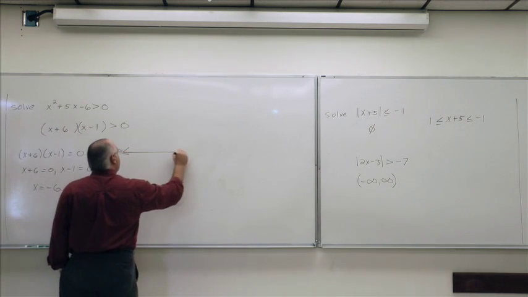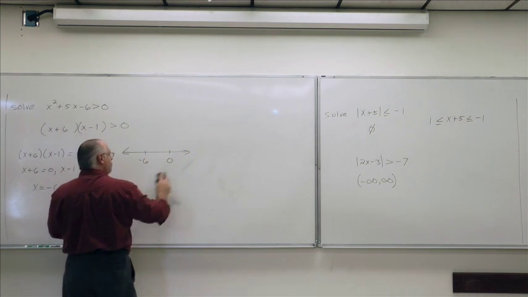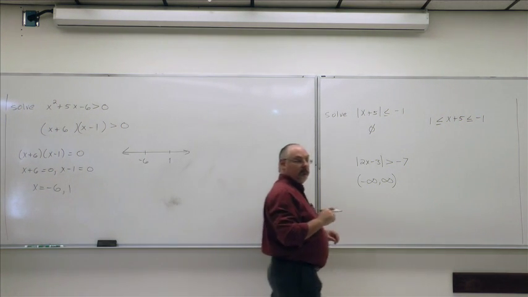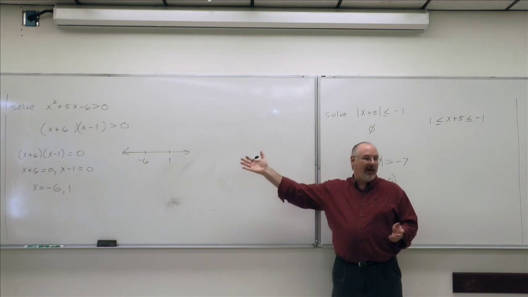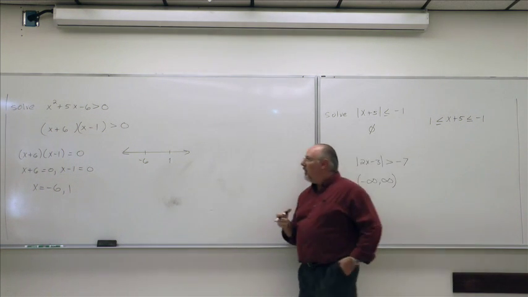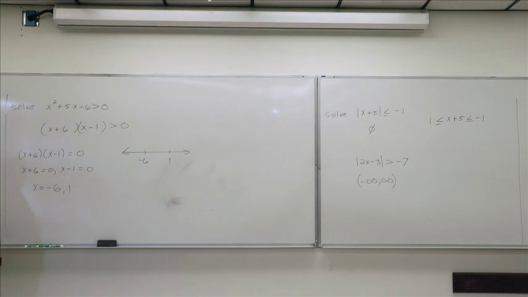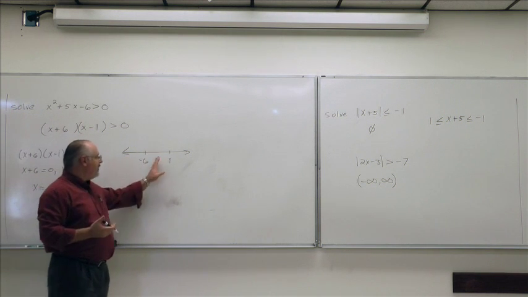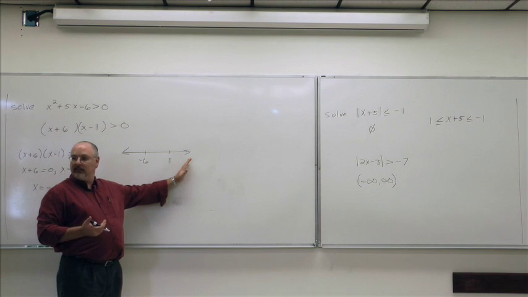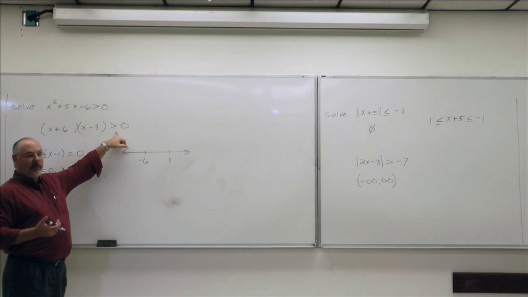So then we're going to do a little number line. My recommendation with the number line is only put the numbers that you need. Notice I don't put a 0. Why? Because it has nothing to do with the problem. I'm only putting what I need. So basically, you're going to plug in some test points in each region of the number line. Because we have two critical values, we have 3 regions. And then determine what's going to give us greater than 0.